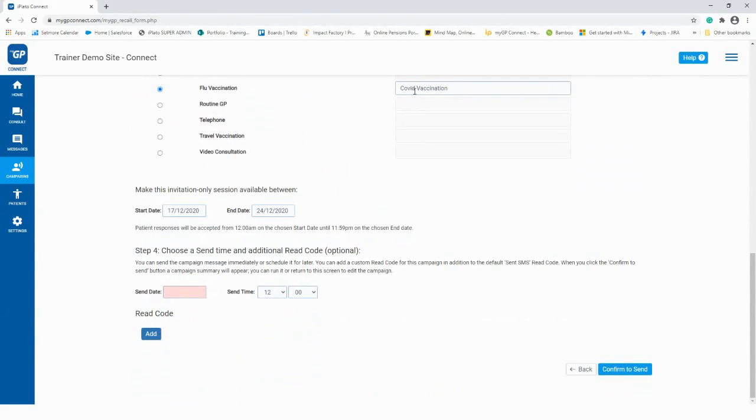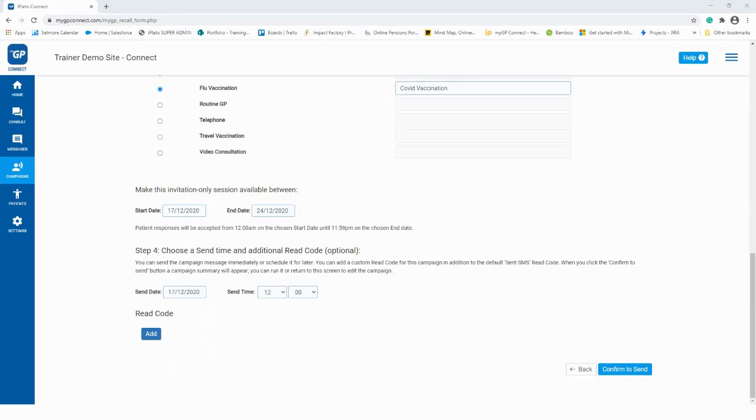Once you've selected the slot and you've given it its window to appear in the MyGP app, we can select the scheduled send time. Now, this is going to be available from tomorrow, so I would like that message to be sent from tomorrow, and it'll go at 12 o'clock. Now, I'm happy for it to do that. Just be aware that the button will appear first thing on the day that you select here. So my button's going to appear in the morning. I'm going to send the message a bit later, and the patient will be able to pop in and see that that button is now available.